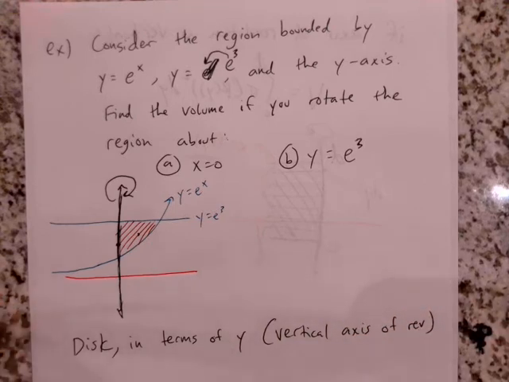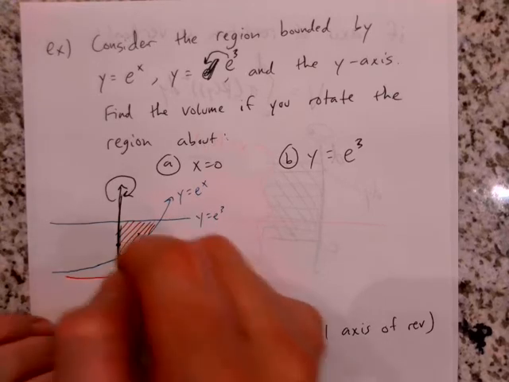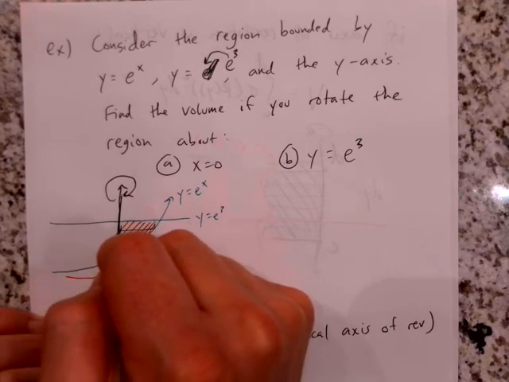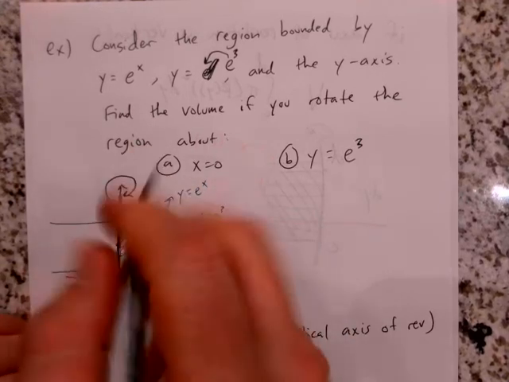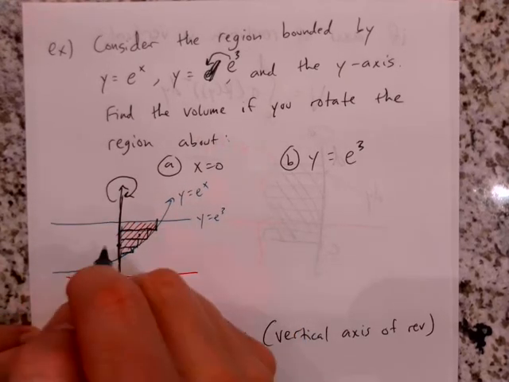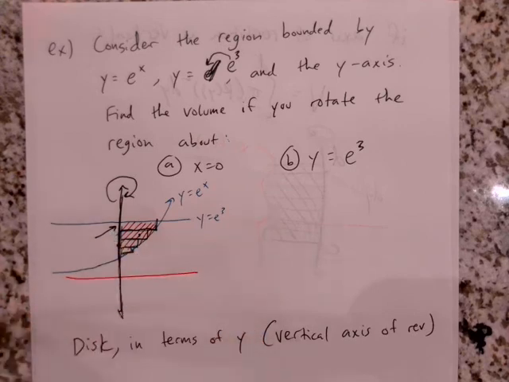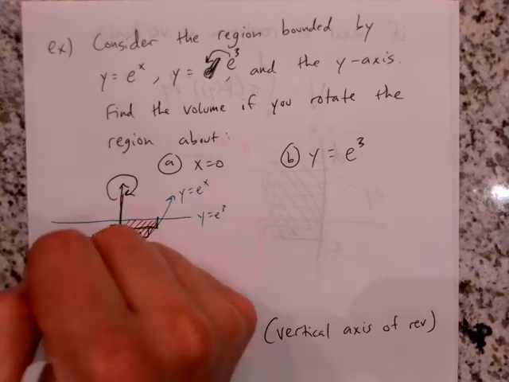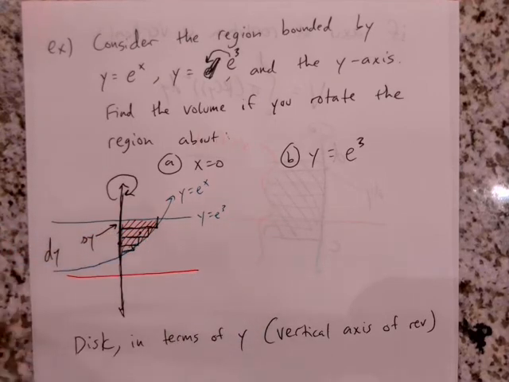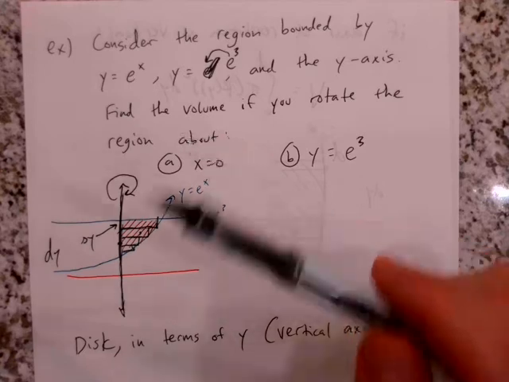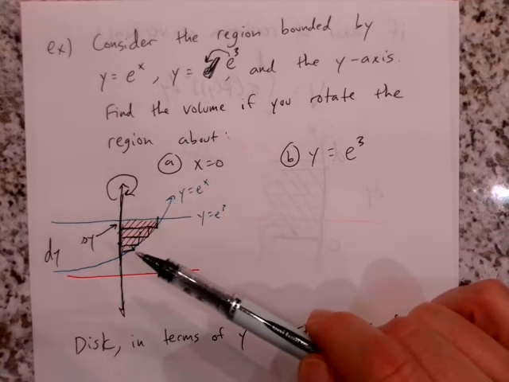The way to see that is that we line up our rectangles along the axis of revolution. So the rectangles will look like this. I'll draw them in black so you can see them better. The height of these cylinders, which is the base of the rectangles, is the change in y, which means we have dy, so everything's in terms of y. When in doubt about your variable, line up your rectangles along your axis, and then figure out if you have delta x or delta y.